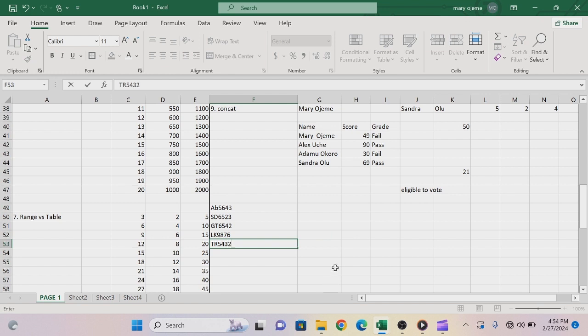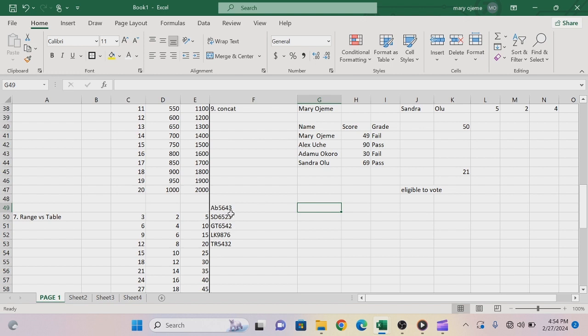So we're going to use the RIGHT and the LEFT function. Now, the RIGHT function is used to get just a specific data that is at the right hand of a particular word, while LEFT is used to get at the left. So let's say we want to bring out from this word only AB. We don't want 5, 6, 4, 3. What do we use? The LEFT function.